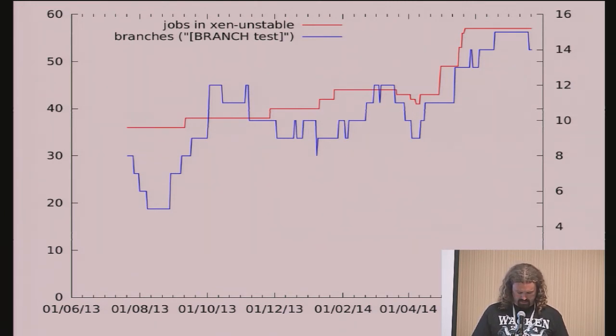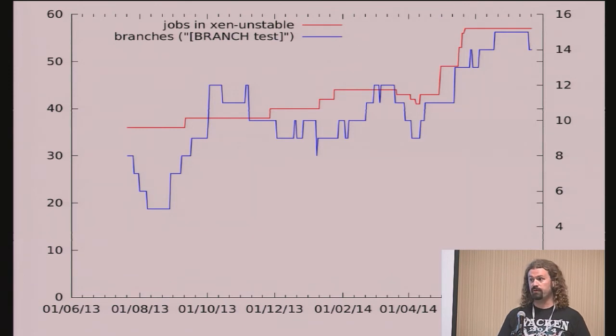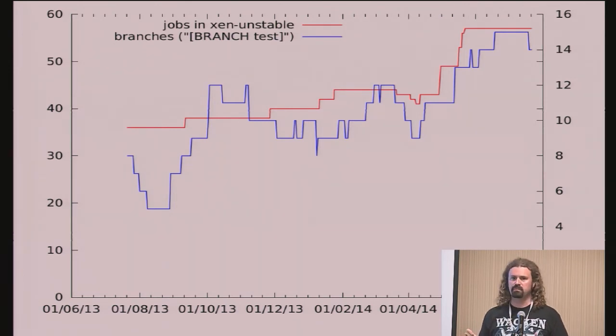New tests include Debian HVM guests. Previously, we were testing RHEL HVM and Debian PV only. Somebody has added OVMF. Someone was asking during one of the talks today whether UEFI worked in a guest, and as of a few months ago, we actually test that, at least boot test such guests. And we also have tests for FreeBSD running as a guest.